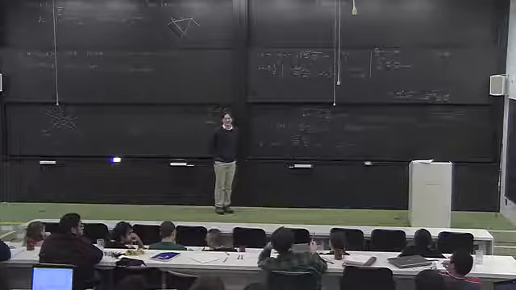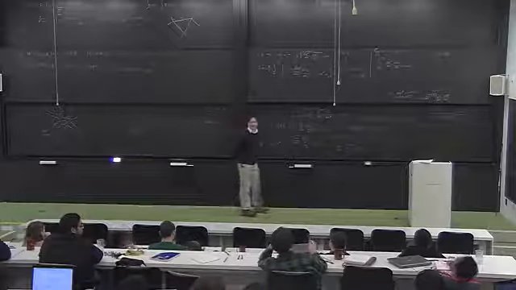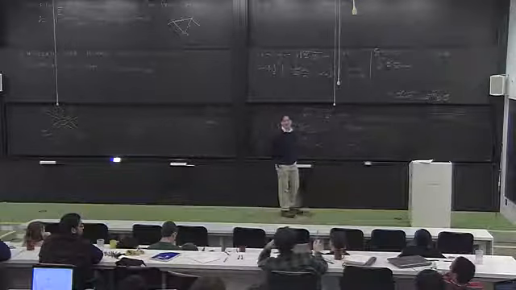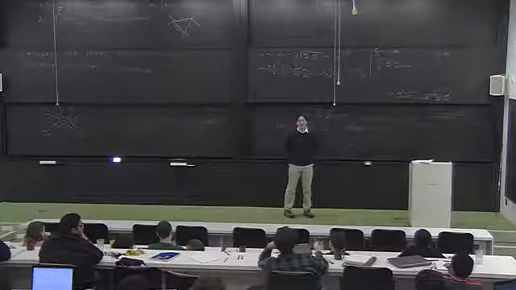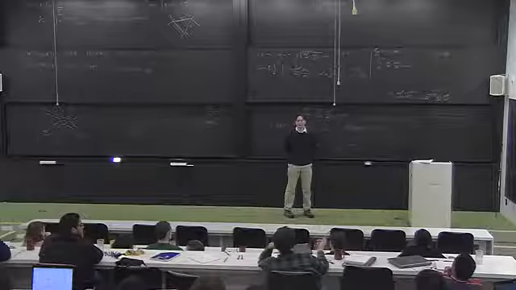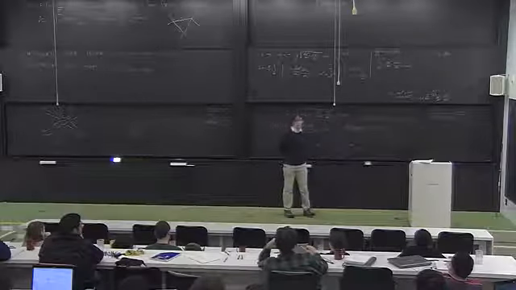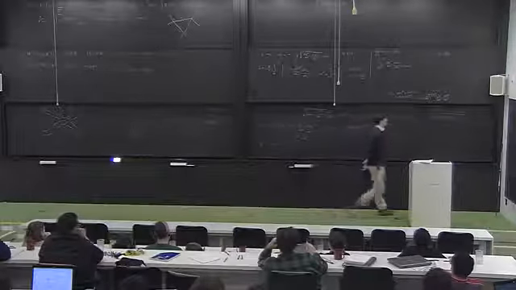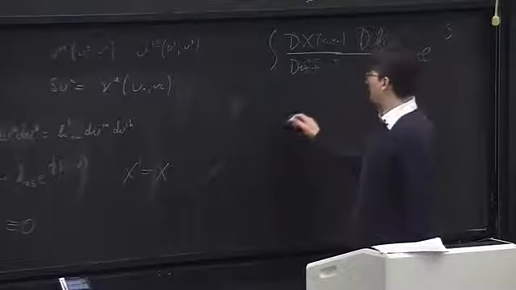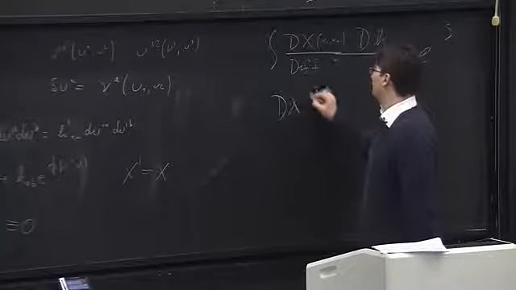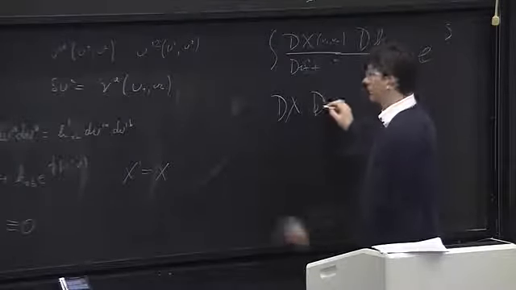Why would it be bad if we still had anomalies? Why are we seeking a quantization method that doesn't have anomalies? So what would go wrong if we still had an anomaly in our field theory? Well, it just means that I cannot divide by Weyl. Okay? So now after I gauge fix, my path integral will be a path integral over the x's and over this Weyl factor.